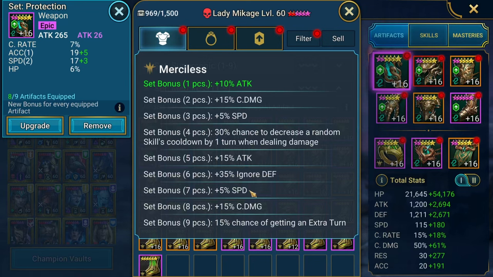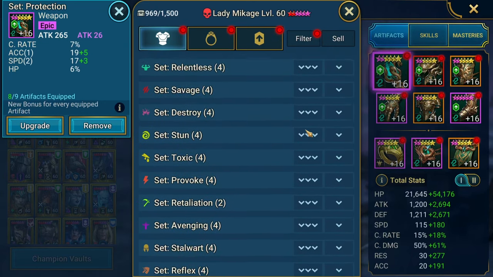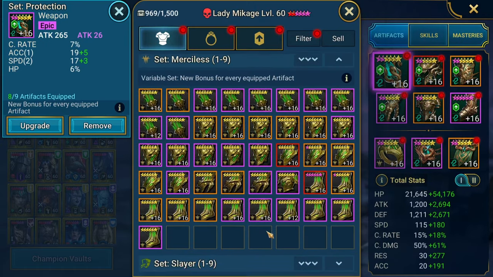And then you get more speed, more crit damage, and a 15% chance of getting an extra turn, which is like a mini Relentless set. I think Relentless is 18%, or did they nerf it? I think they nerfed Relentless a while back. 18%. Yeah, so like a mini version of Relentless.